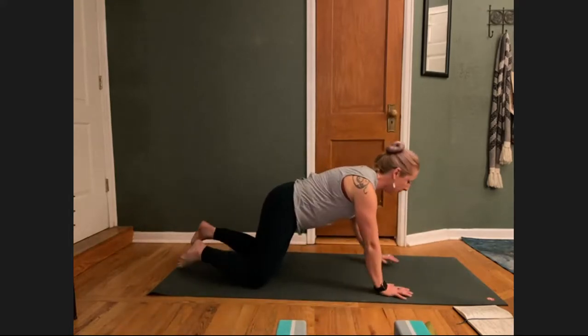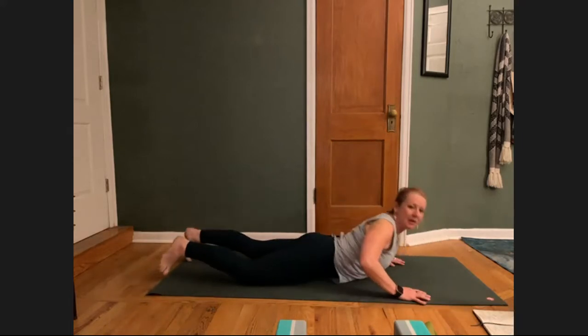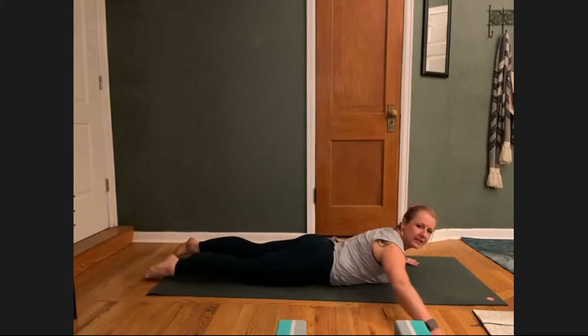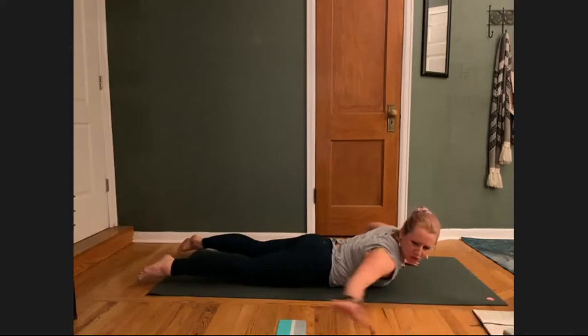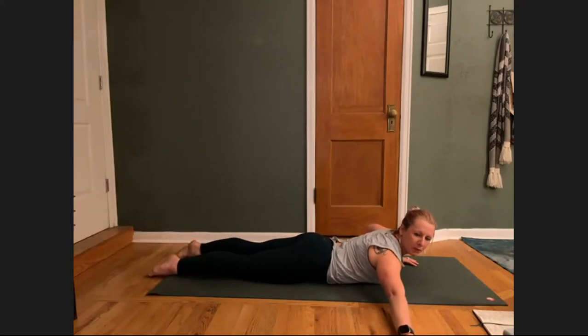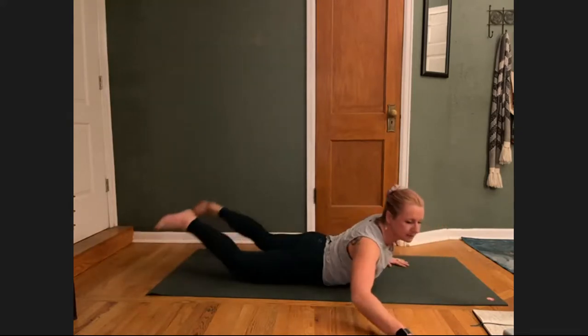We're going to start our physical sensations in the body by opening up our shoulders. So you're going to extend your right arm out and you need to move any of your fun props out of the way. Right hand out, palm open up wide. And you want to make sure that it's perpendicular to your body. From there, you're going to look away from your right palm. Rest your right ear on the mat. And then with your left hand, it's going to come right in by your chest.